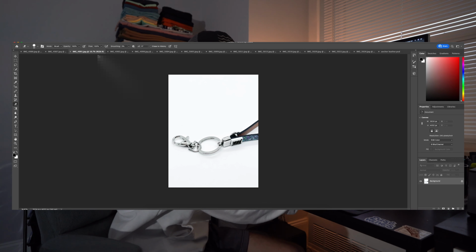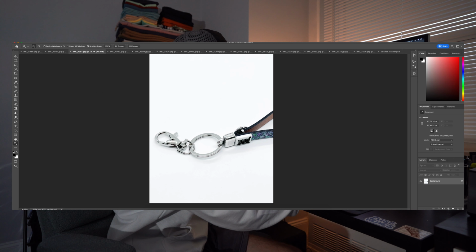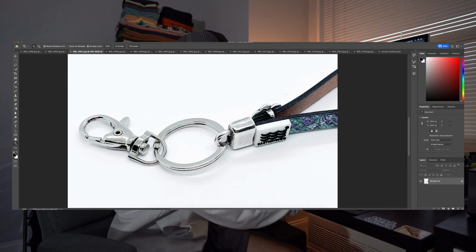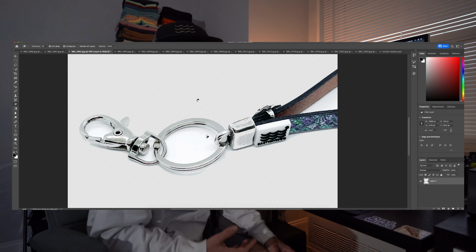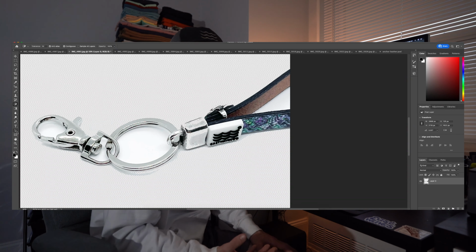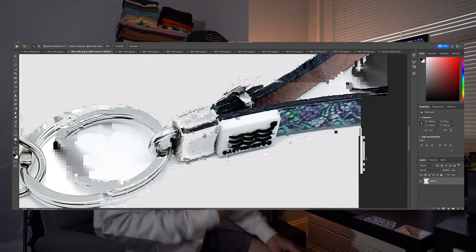Sometimes when you do this, depending on how bright or shiny your product is, there's a chance it won't really work because it's going to take out some of the product. Using the magic wand trick is also a very good tool to use, but it really depends on the color of the product that you're trying to post up. So if you were to take your eraser tool and completely delete the background, you're going to have a problem, like I just zoomed in on the screen. You're going to see that the majority of the product is taken out because Photoshop thinks that is part of the white image. That is definitely not what you want and could be very frustrating.